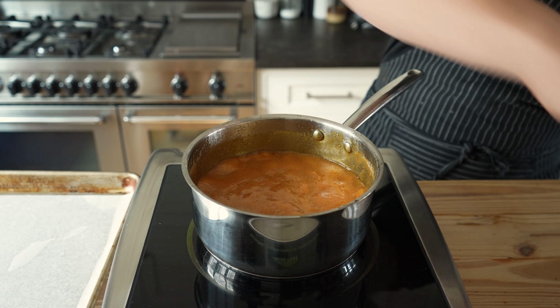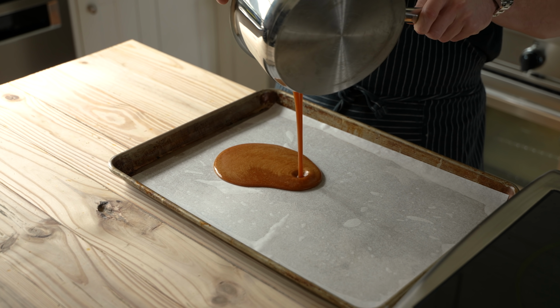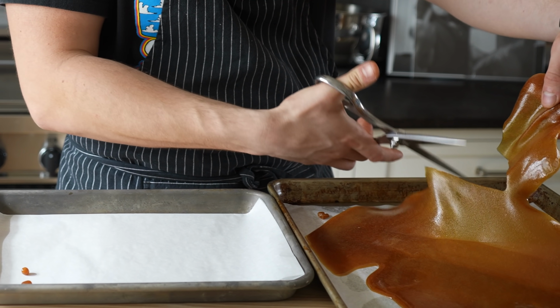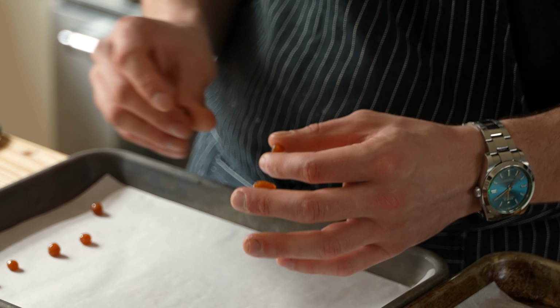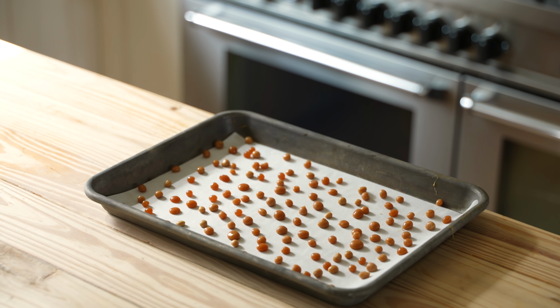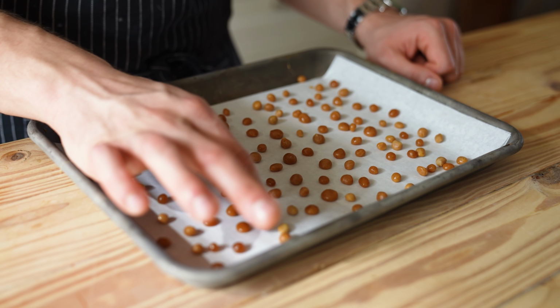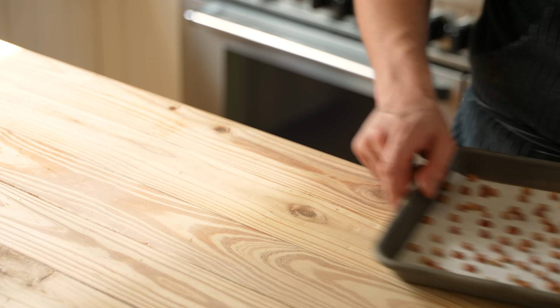Let the mixture sit till most of the bubbles subside, and pour on a parchment-lined baking sheet and allow it to cool completely. Once it's cool, tear off small pieces of your maple candy and roll into small balls, about half the size of a pea. Repeat until you get about 1 cup of balls, or until you get tired of rolling balls. You can freeze or refrigerate the stuff and use it later, like in pancakes or biscuits or whatever.